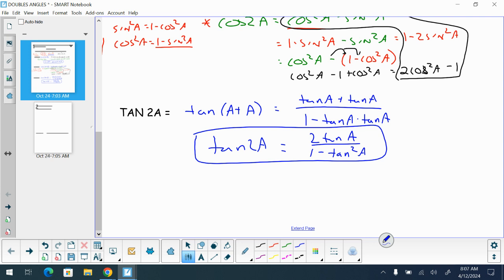And likewise, like before, the cosecant of 2A is 1 over sine of 2A. The secant of 2A is 1 over cosine of 2A. And the cotangent of 2A is 1 over tangent 2A. So you can look at your reciprocal functions and find your double angles of your reciprocal functions. You find your first values, and then when you get done with it, you flip it over.